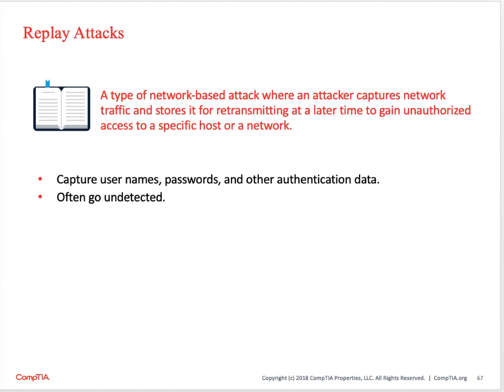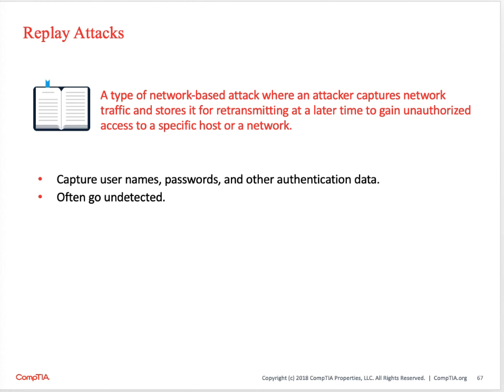Replay attacks. A replay attack is a network-based attack where an attacker captures network traffic and stores it for retransmitting at a later time to gain unauthorized access to a specific host or network. This attack is going to be successful when the attacker captures packets that contain usernames or any other authentication data, and it's probably not going to be discovered.